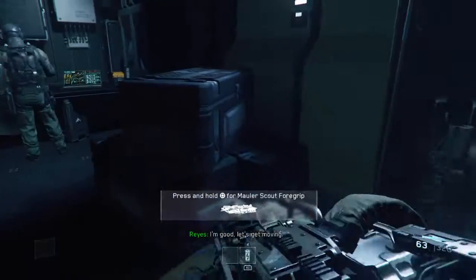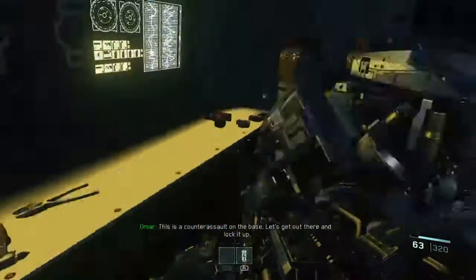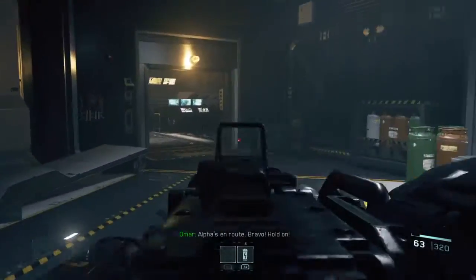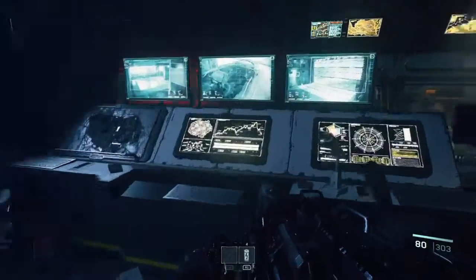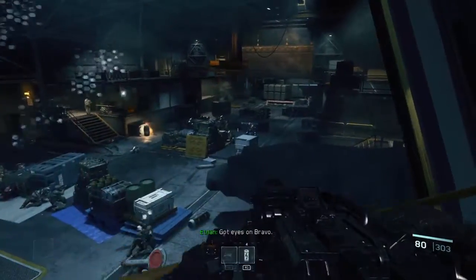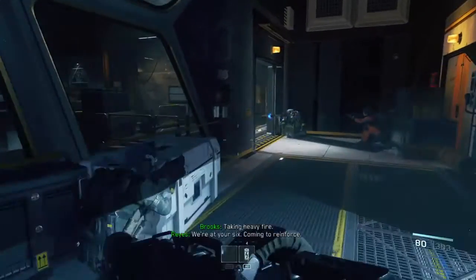Let's get moving. Alright. Open it up, trooper. This is a counter assault on the base. Anything else? Let's get out there. Lock it up. Alpha's right. On route, looks like that's about it for us then. Make sure we're all fully loaded and start the assault on the capital. Got allied troops in contact up here. Watch your space. Taking heavy fire. We're at your six. Coming to reinforce.